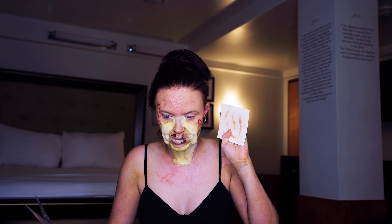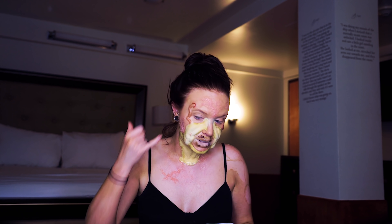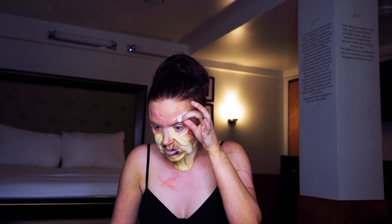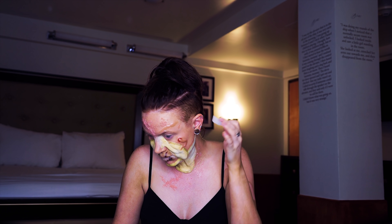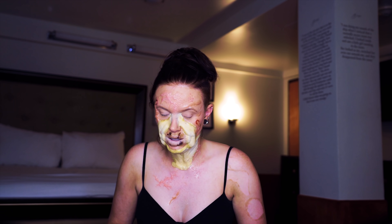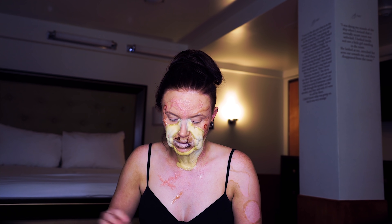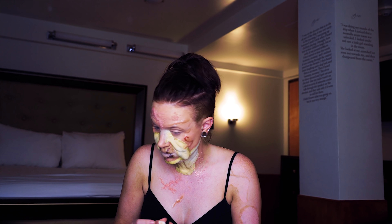I got worm prosthetics — well, they're actually scar prosthetics, but they kind of look like they might be worms under your skin, which in this context makes perfect sense. This is going to be a trend, mark my words — worm braille scar. I heard a noise. It was scary. It was real. We're all gonna die. Look at me, I'm tough. I got worms crawling out of my face, I got lightning bolt scars.